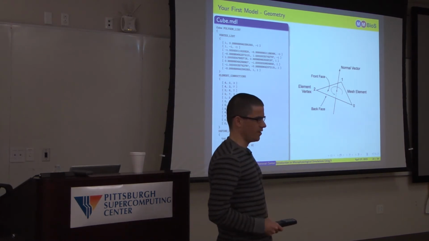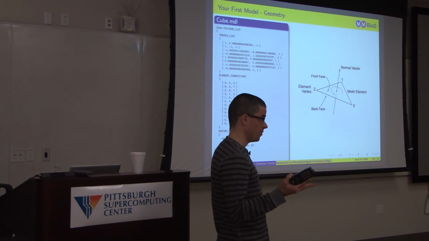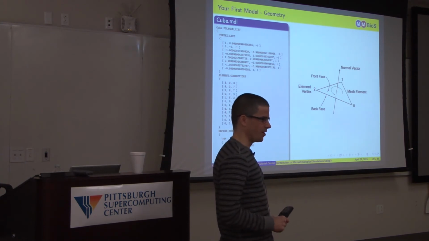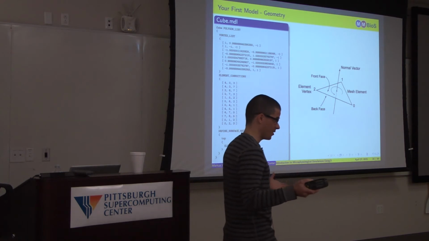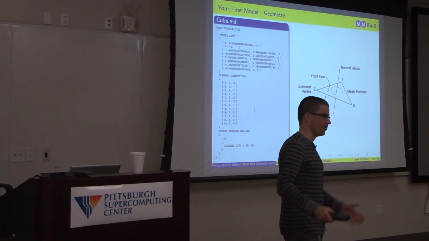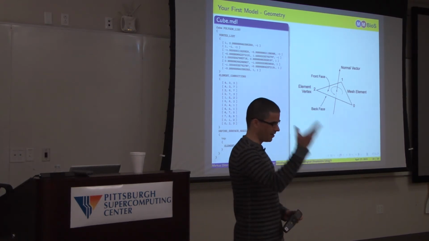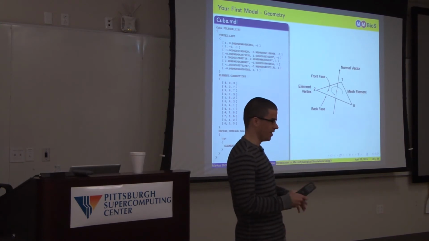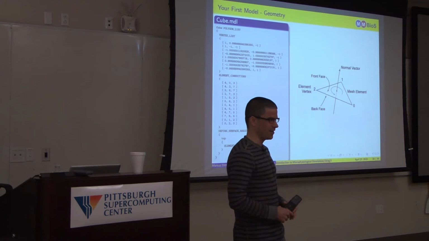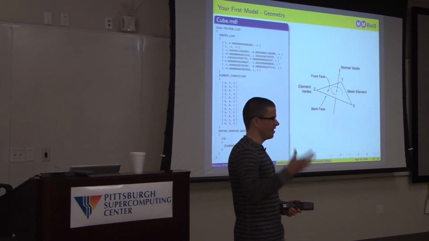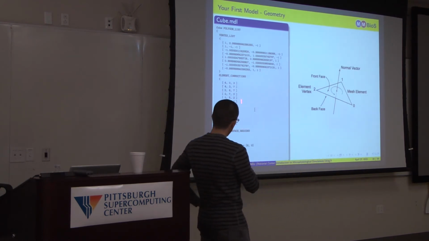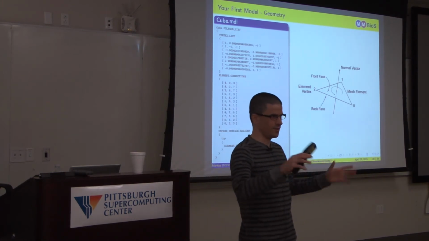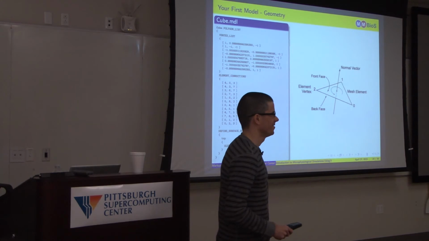But if you get your mesh from somewhere else, or you write your own script, I've frequently had people submit bug reports. They have a MATLAB script that generates a huge geometry, and then they start it up, and MCell complains that something's not right with their surface. It's typically that some triangles they generated have the wrong order of vertices, which means that the normal vector points in the wrong direction, and then it's just not right.